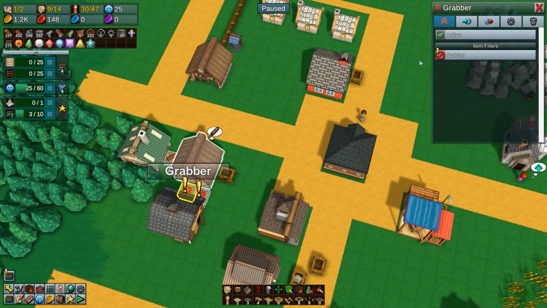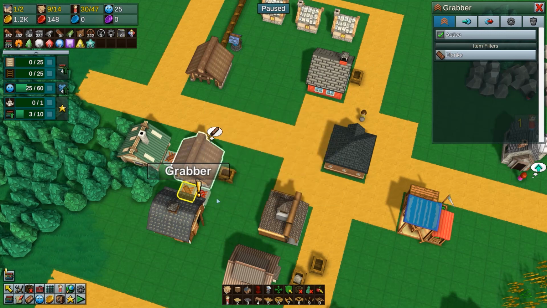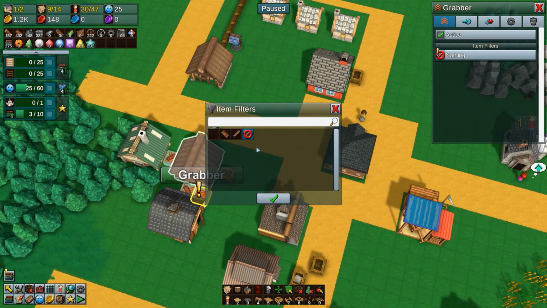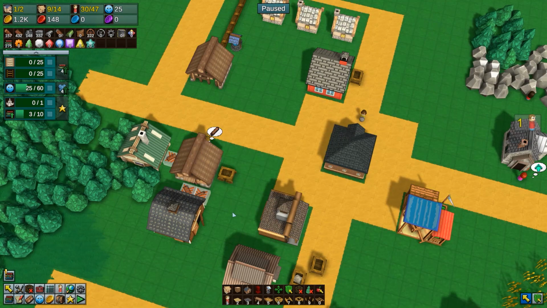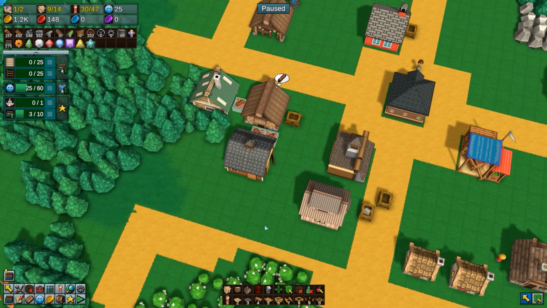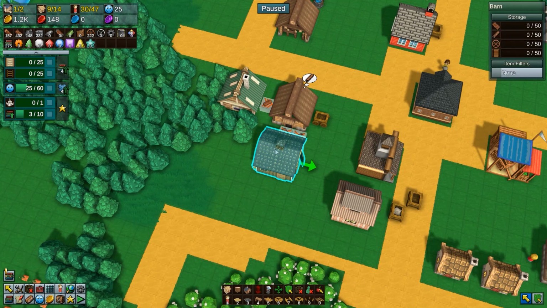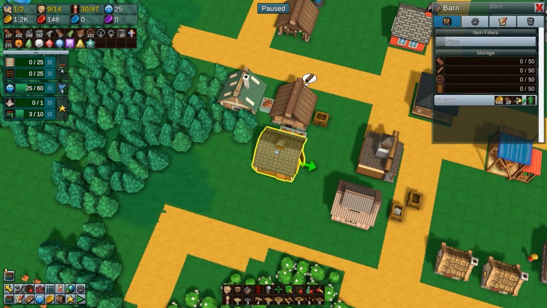Okay, this is going to be planks. And this is going to be wooden fluid pipe. Excuse me. Okay. Oh, I gotta get logs in here too. Oh, jeez. Yeah, logs. No, I don't have room for logs.